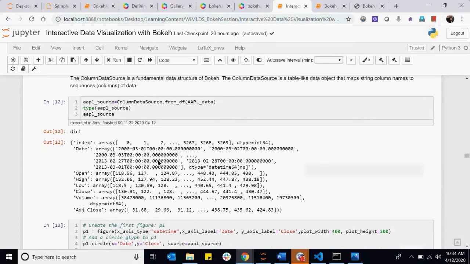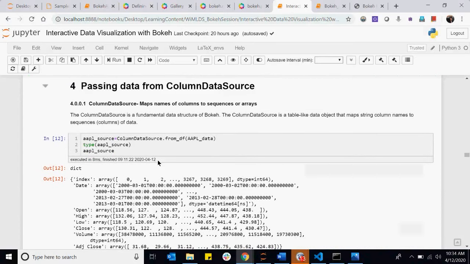Now how is it different from our regular data frames and how is it useful? Bokeh's column data source has certain methods and attributes underneath which help in the conversion of Bokeh elements to the UI elements. That is something which has certain elements and the conversions which it supports. Therefore, it has its prominence with respect to this particular column data source data structure in Bokeh.